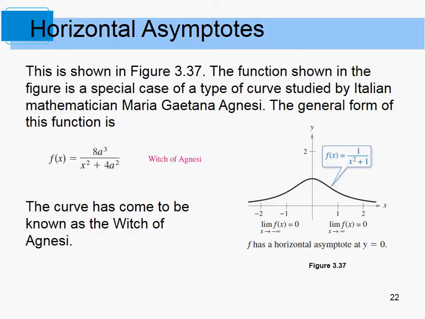No, not 8 over 5. It would be 8a cubed over 5a squared, because the a would be depending on that. See, this is what happens. What we do is we let a be a value. If you let a be 1, then you've got 8 over x squared plus 4. And that's one particular graph. If you let a be 2, you get a different graph, but it's the same shape. It just changes the dimensions of it. What is the function? If we were taking the limit as a approaches infinity, it would be DNE if we were taking the limit as a approached infinity.